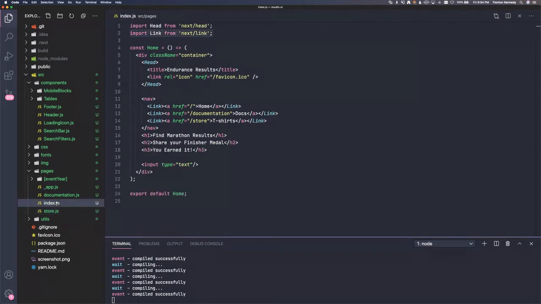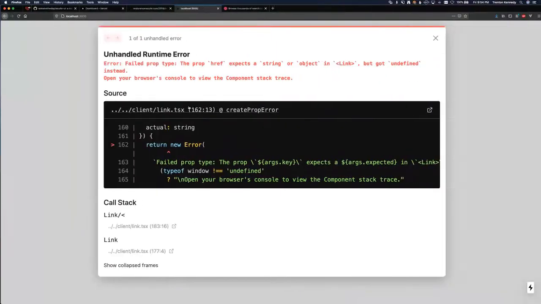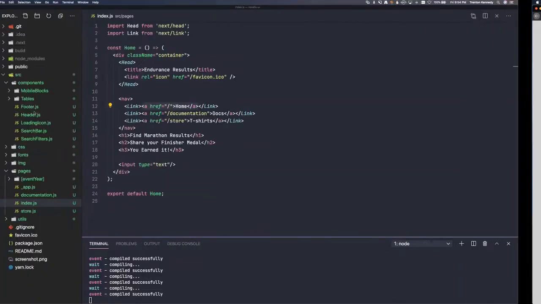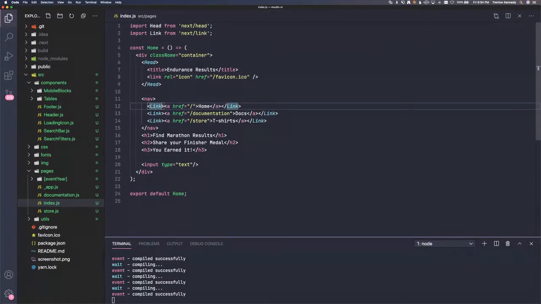And then back here, so we're passing in an a tag with a valid href. The href should be on the Link tag. Oh. Okay. So it's just like an empty a tag. That's why it's weird. Yeah, okay.